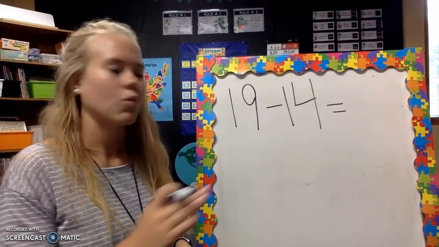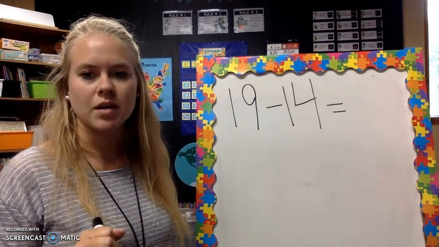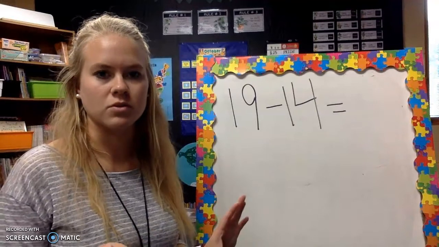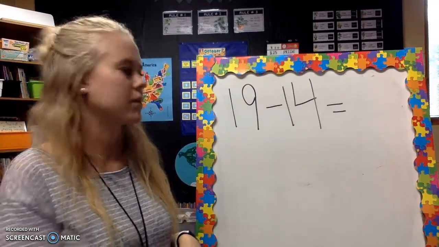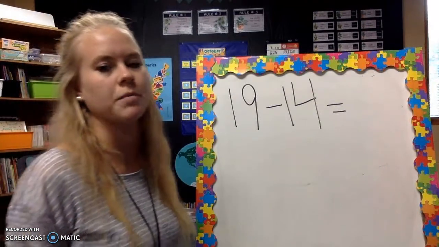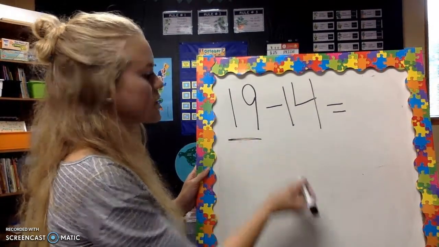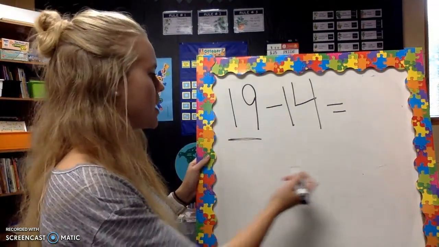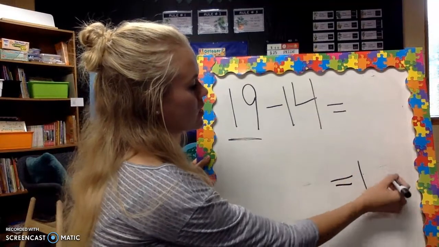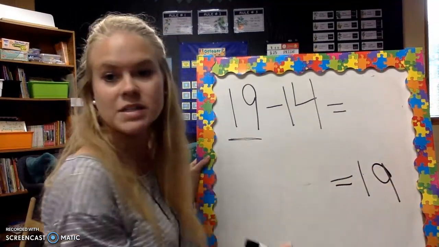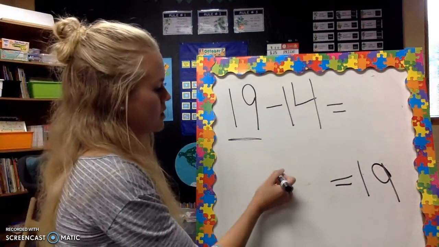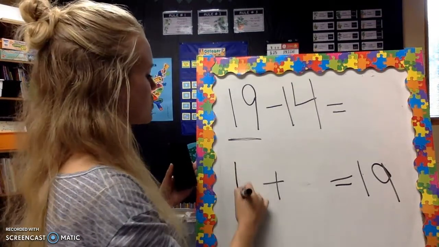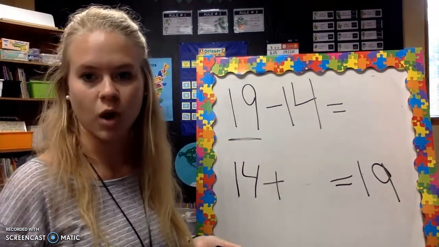Okay, so when we do this problem today, I'm going to think about using addition to help me subtract. There's many different ways we can use whenever we subtract, and we've been learning about a lot of them, but I think this one's going to be the most helpful for us on this one. So, I know that when I subtract, 19 is the whole number because it's the biggest number, and that's what we start with when we subtract. But when we are adding, I know that 19, the whole number, is the last number. It's our sum. I also know that 14 is one of the parts of our subtraction problem, so it's one of the parts for our addition problem as well.